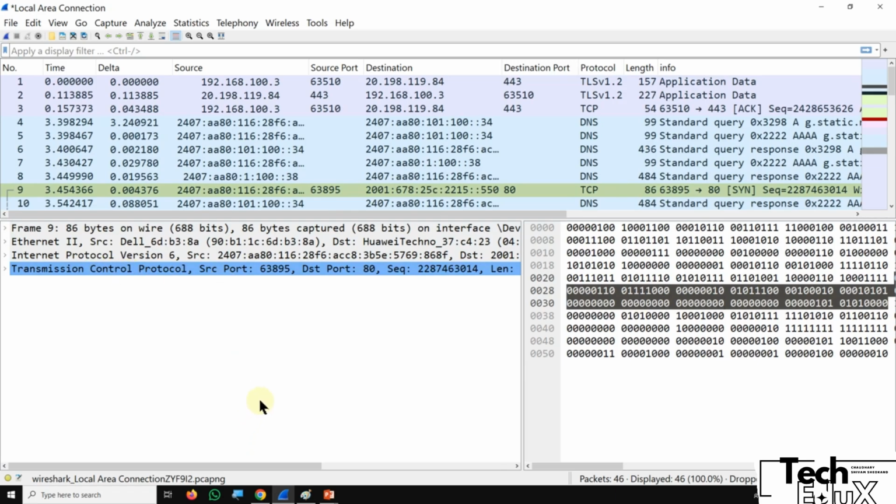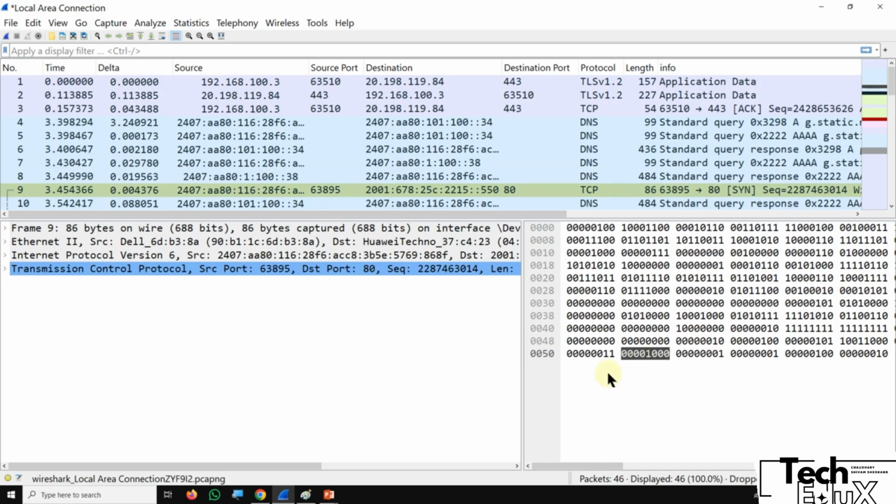It means whatever we have spoken in the OSI layer session, Wireshark is saying, yes, you are right. Wireshark gives us a clear indication that whatever we have already spoken in the OSI model, we are going to visualize in Wireshark.